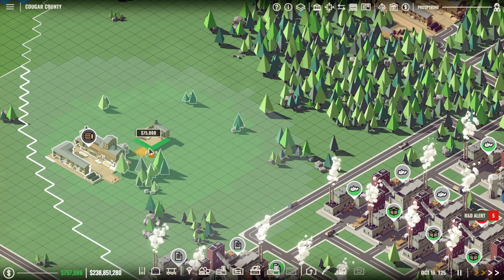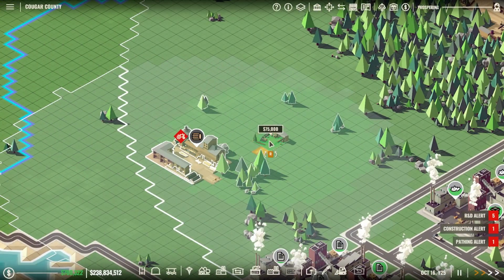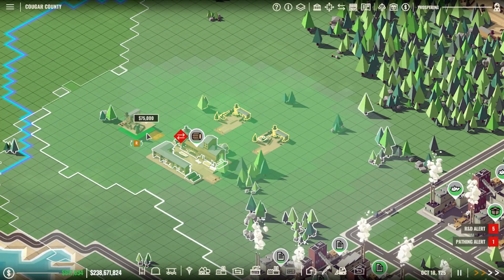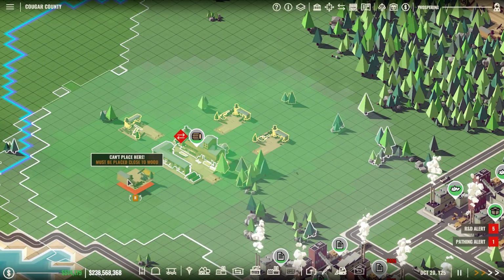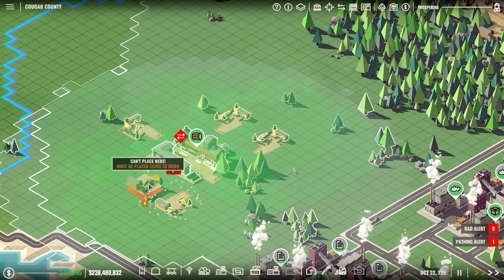Yeah, we can't afford to lose a single tree here, can we? Well, we're going to have to lose one tree because of the way I placed this. We're going to have to plant a couple of trees, or these, yeah, that'll sort of work.